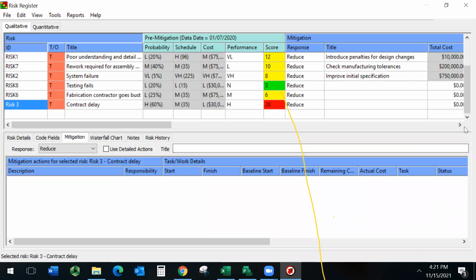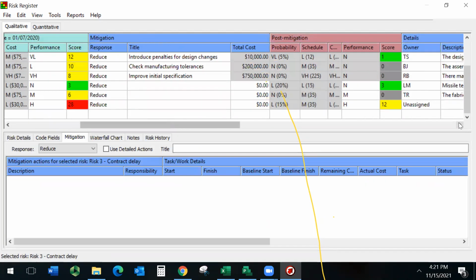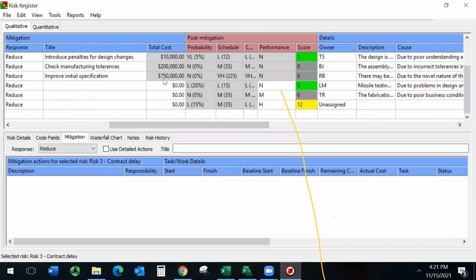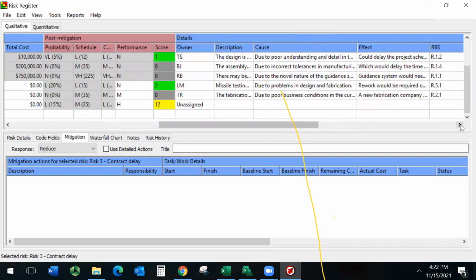For example, here, as you can see, if you go to the right, you can take into consideration the total cost impact for a risk. Yeah? You can do that. That's how you quantify a risk, right?